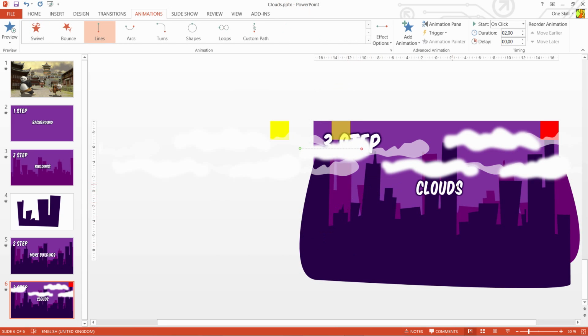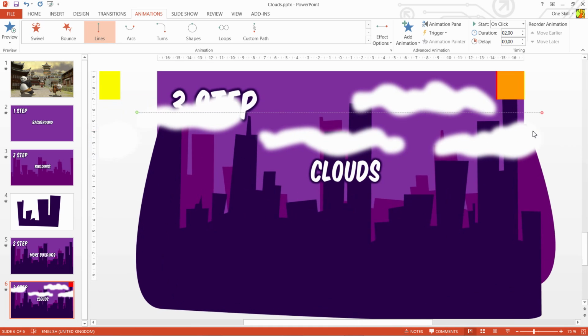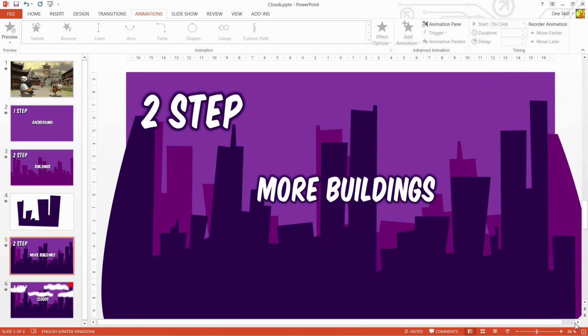So as you can see, we have a green bubble and a red bubble. So grab the red bubble, press down the shift key so you can draw a straight line. And now it's important that your yellow rectangle overlaps precisely the red rectangle. So this will make sure that your animation, when it loops, looks correct.